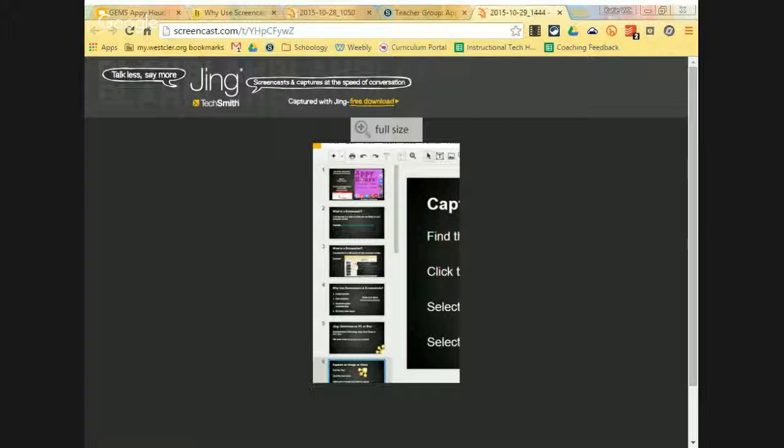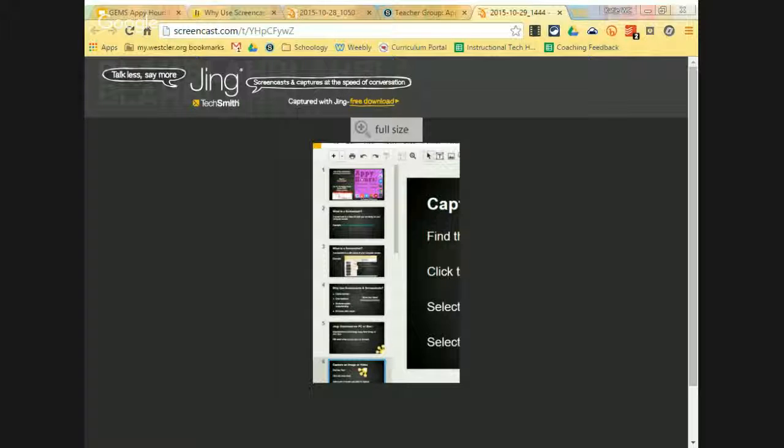Now, if you get really fancy and really into it, like I have, Jing is by TechSmith, the company. They also make a program called Snagit, which is kind of like Jing on steroids, but you have to pay for it. Well, I have that one because of what I do. I'm doing it all the time. And then I have their professional editing software, and it will read Jing files and let me edit and splice and do all that stuff. But again, you have to pay for that one. So if you get really into this stuff, then I say TechSmith's programs are amazing. Go for it, but you do have to pay.